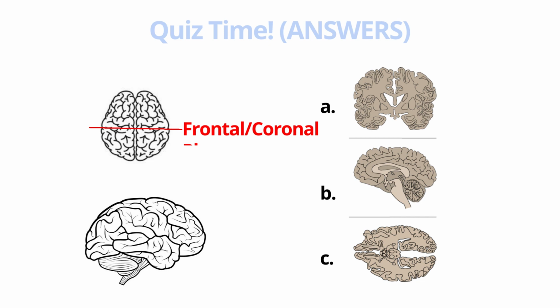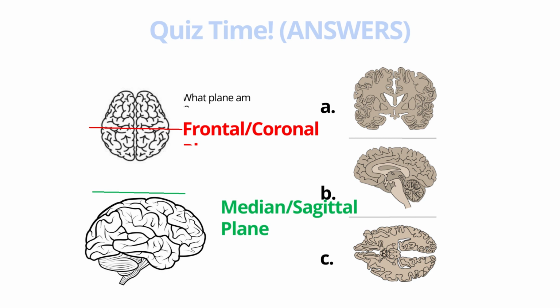Image B is a cross-section of the brain being split into right and left sections. If this section was in the center of the brain, it is referred to as the median plane, creating equal sizes of right and left brain hemispheres. If the plane was not in the center of the brain, it is referred to as a sagittal plane. Both answers can be accepted here.